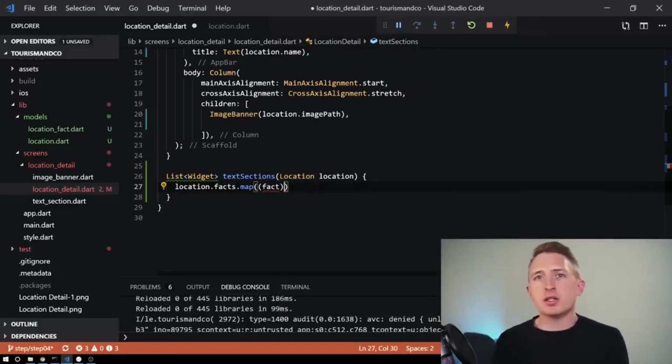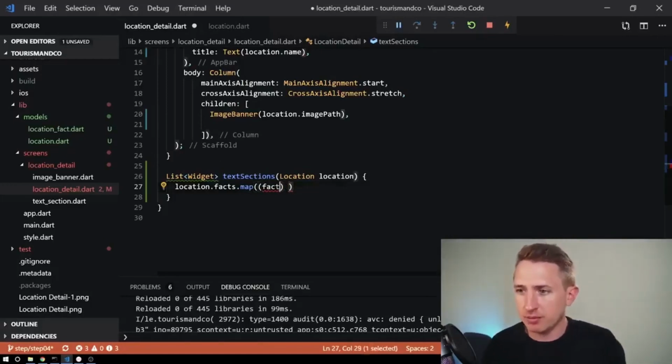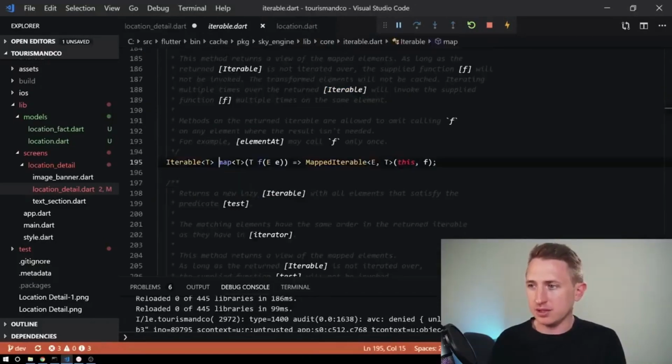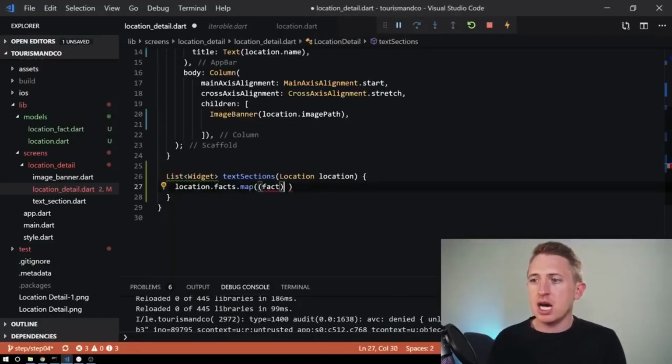So anonymous functions in Dart have three parts to it. The first part is the actual list of parameters of the function, just like any other function. This is the list of parameters. And the number of parameters that's available is defined by this actual map here. So we know that if we click into it, this is pretty cryptic. This function that it's defining that we pass in will only allow us to have one kind of parameter. But I wouldn't look at this. This is pretty complex. Anyway, it's a list of parameters, and then there is an arrow here.